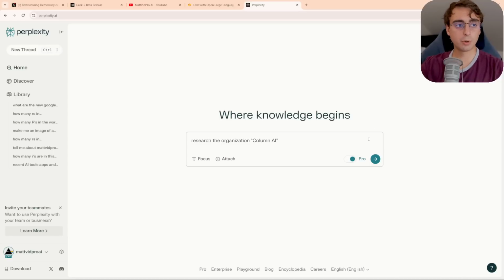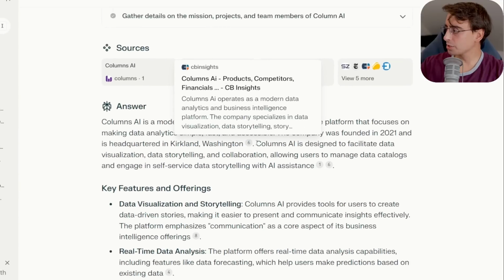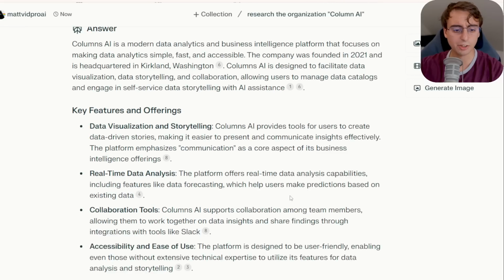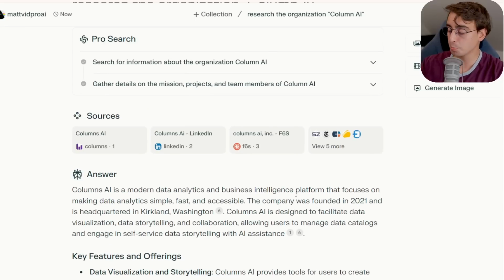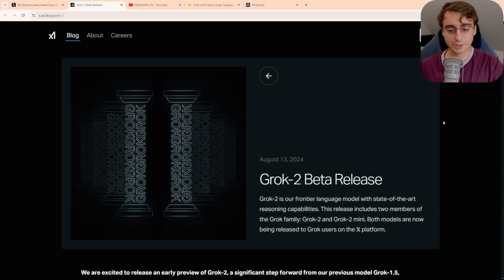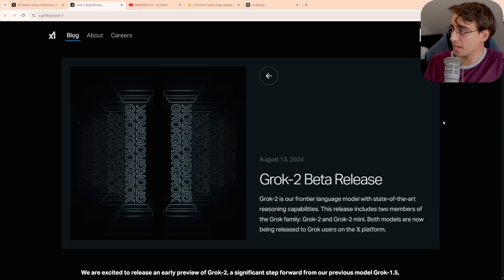But if we go to Perplexity AI and we tell it to research the organization ColumnAI, there is no such thing actually called ColumnAI. We actually see ColumnsAI, and it's a data analytics and business intelligence platform, etc., etc. Clearly not the creator of this super advanced large language model. Again, this is state-of-the-art stuff. The truth here is this mysterious sus_column_r model does not come from OpenAI, it does not come from ColumnAI. It was tricking us, it was duping us. This model has turned out to be Grok 2. Yes, xAI's model. And it's very, very good.